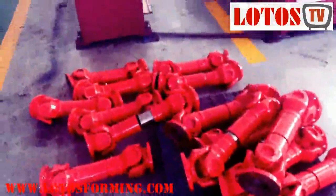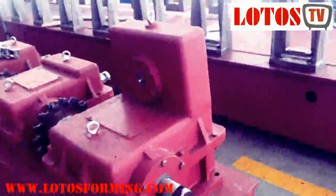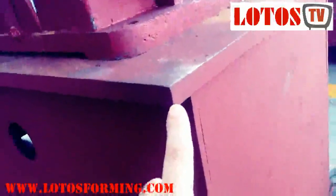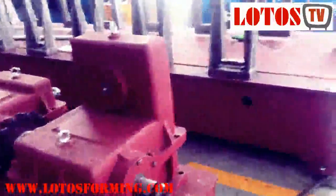This machine is for guardrail profiles with thickness up to four millimeters. I'm showing you which parts affect the different price of the machine. Starting from the base structure: the surface is 20 to 25 millimeters thickness, the body is 10 millimeters thickness inside, with a connection between left and right. The gears for the first station are double, making it a heavy-duty machine.